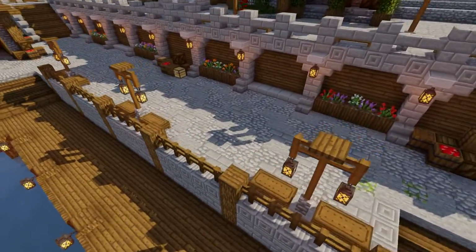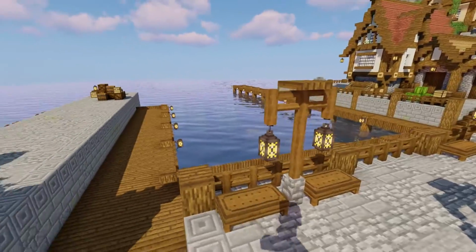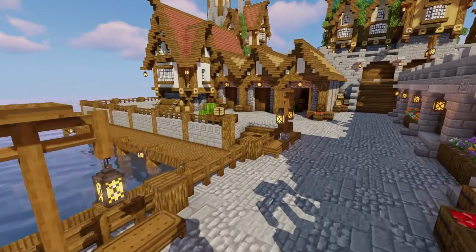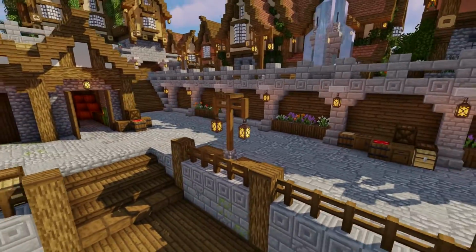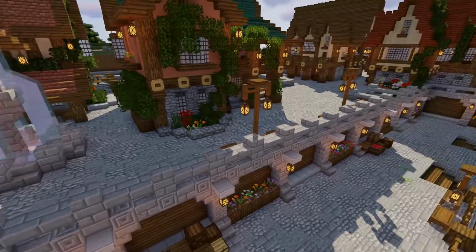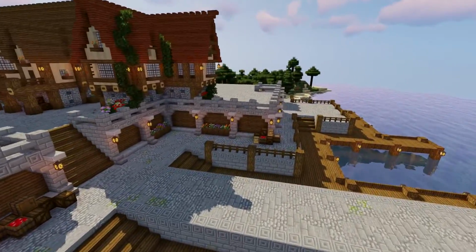Now, I've added a few little benches and a few street lamps just here around the edge of the docks. I think they really do add a little bit of detail. We've also got some more up here on the landing as well. So yeah, I'm really happy with this.